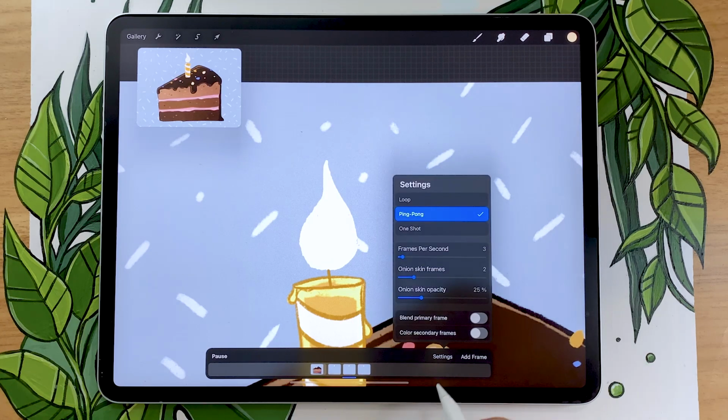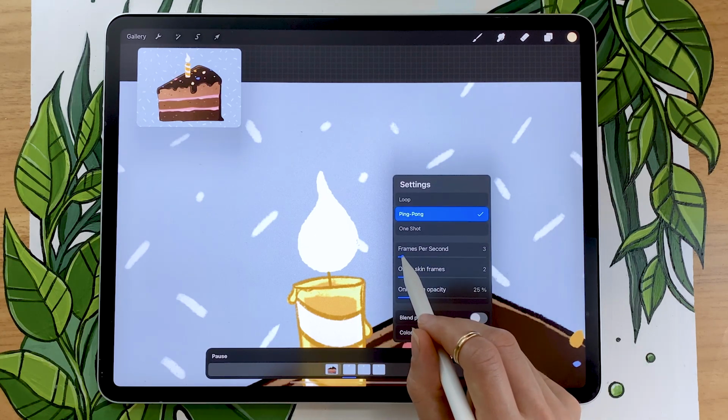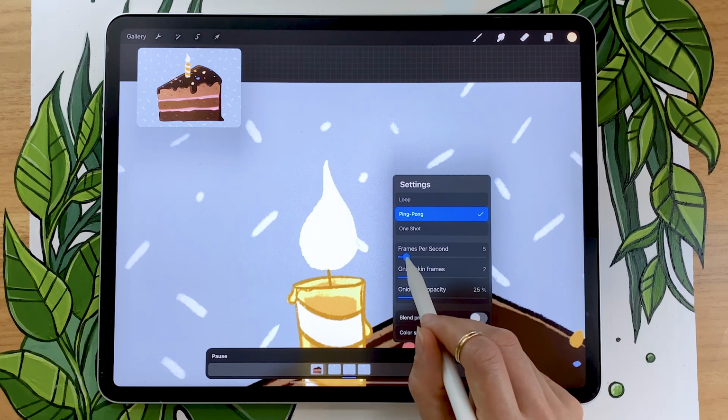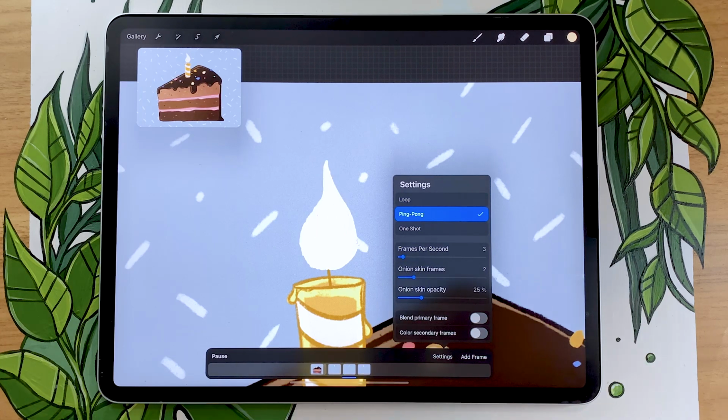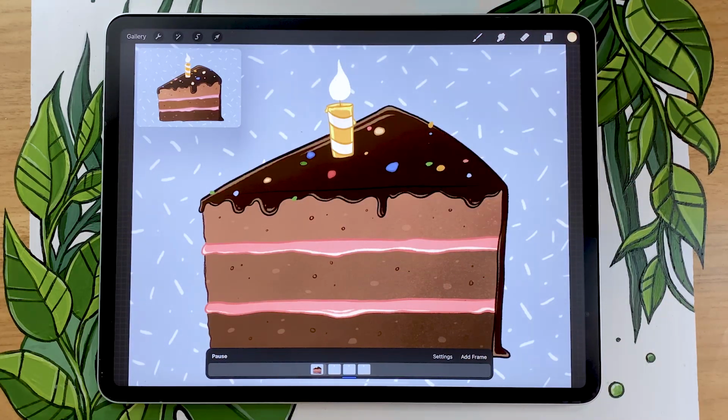You can also change the speed of your animation by increasing or decreasing the frames per second. Frames per second is a little bit more complicated than that in general, but here just think of it as the speed of your animation. I'm keeping mine at 3. And that also means that the animation we've created here is going to last 1 second because we have 3 frames at 3 frames per second.